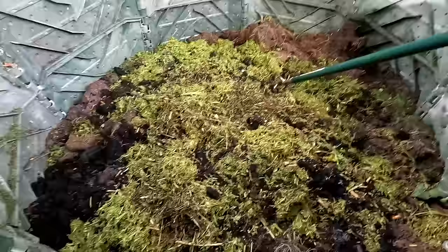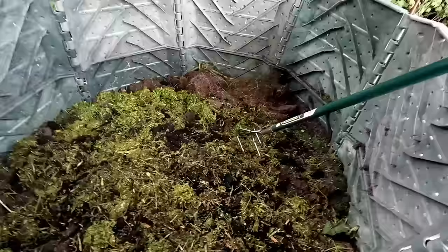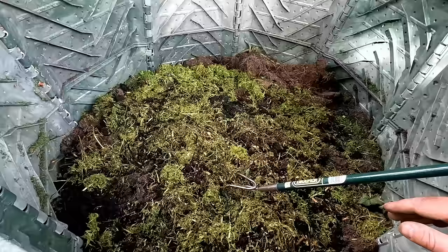Right, so there we go. That's the shredded tomato plants on top of the broken up grow bag contents in the compost. It's good actually because the layer underneath that was grass clippings. So we've got brown compost, we've got green again. So it keeps the mix of carbon and nitrogen fairly even in here.